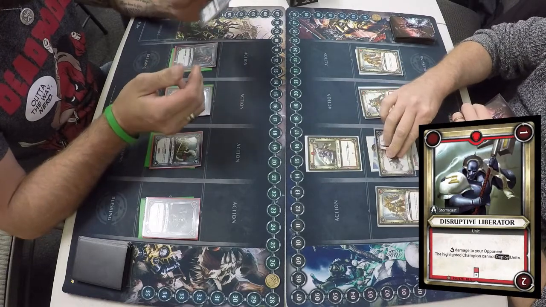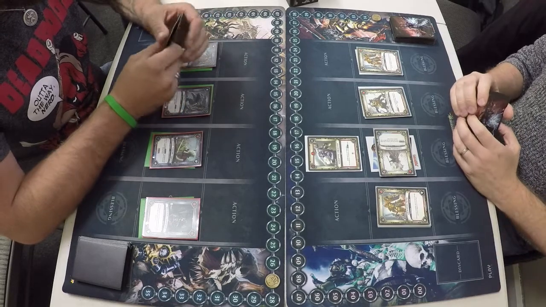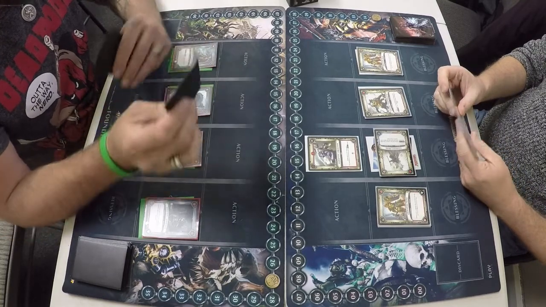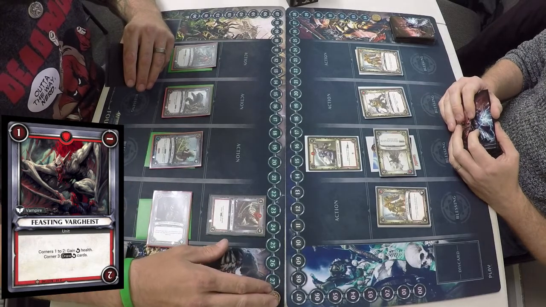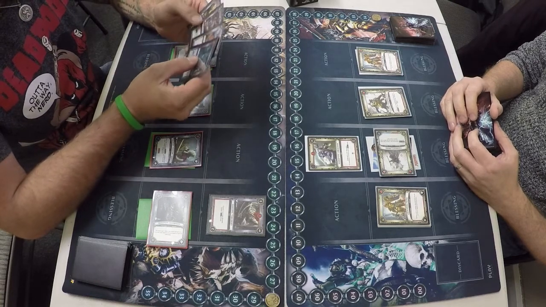Disruptive Liberator, hitting Celestant Prime's first quest. So Bloody Vampire Queen cannot play units into her lane. Mike's first action is a Feasting Vargeist, gain 2 health back. Mike starts on 27 health, I start on 35.